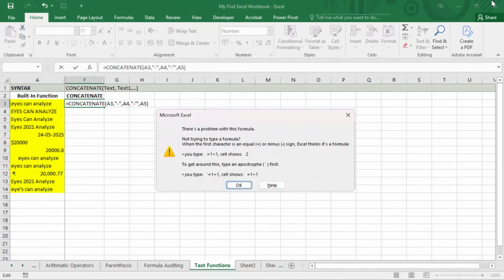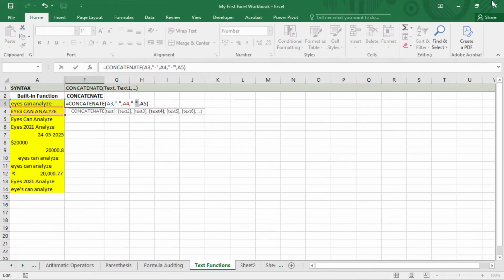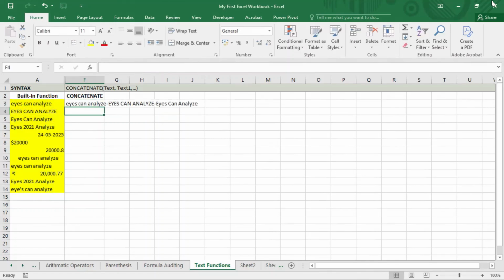Here I have made some mistake. Let me see what I have made a mistake on. A4, A5. Okay, I have added another apostrophe. So here you are. You can see I can now have a hyphen in between each text that I have combined using the concatenate function.